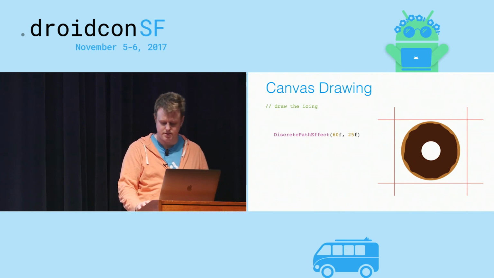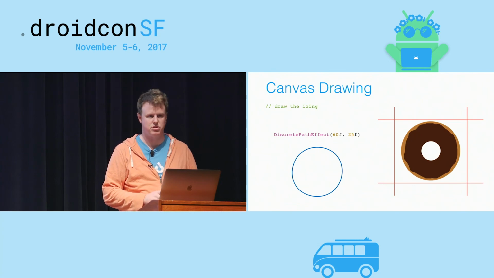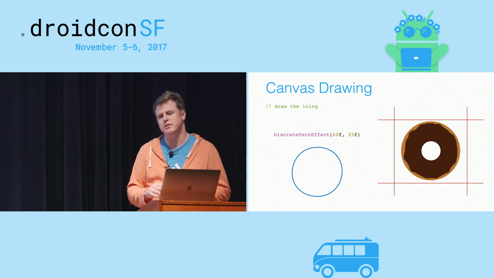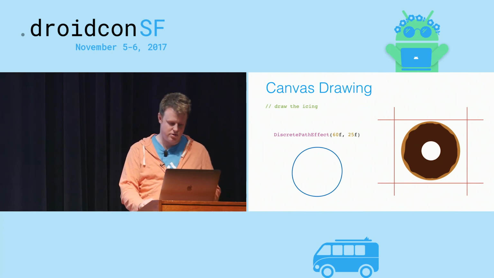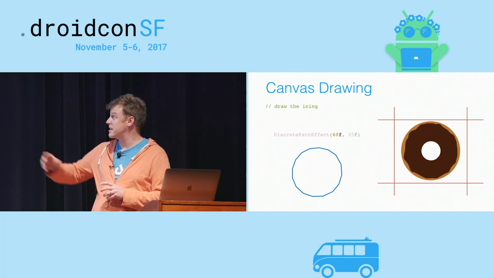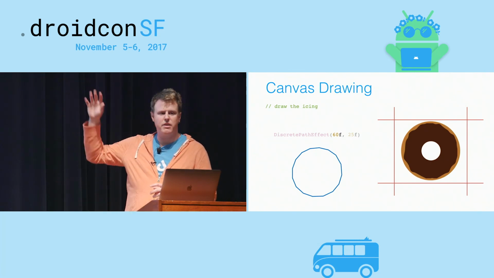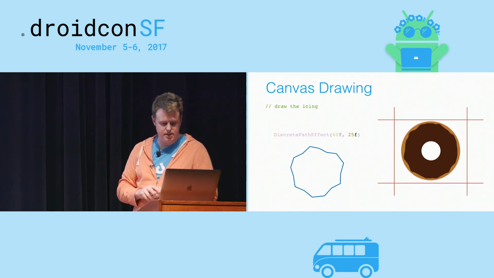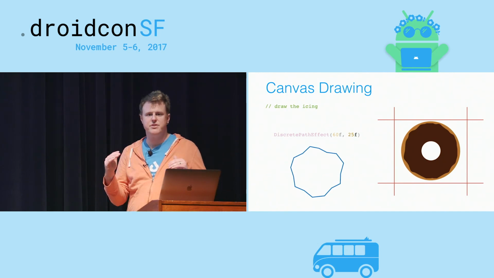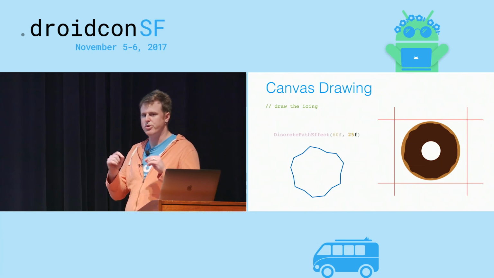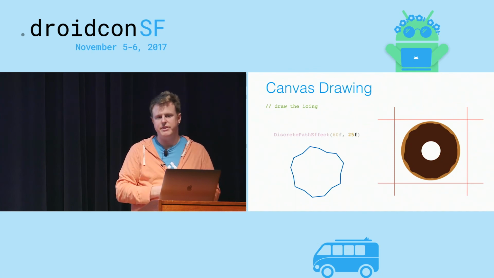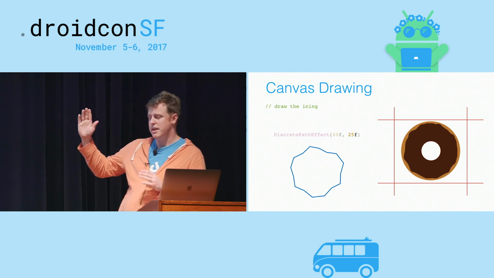and I'll explain how that works with this handy-dandy blue circle, right? So it's really easy to see. Basically what the discrete path effect is going to do is it's going to break up a path into line segments, all right? It breaks it up into segments of 60 arbitrary units of measure in length. And then the second argument is a deviation. So each of the vertices of this broken up line segment are going to be moved within that deviation of 25. So this is how we get sort of that randomization.